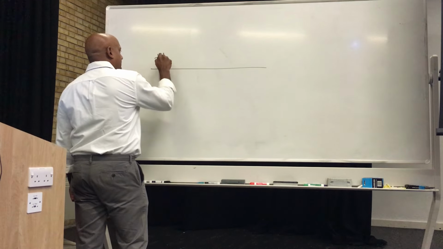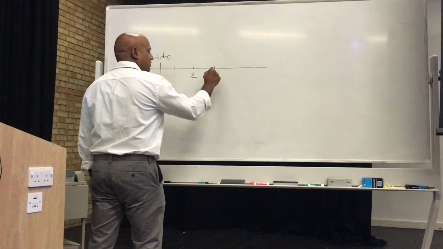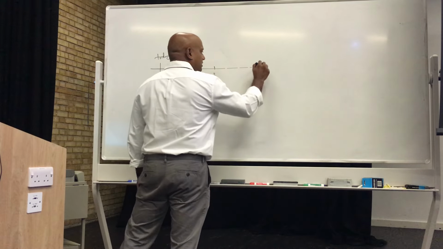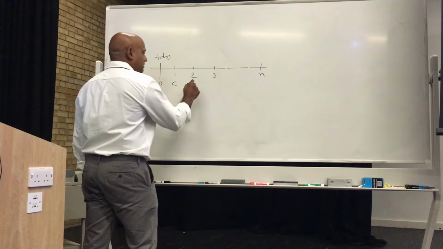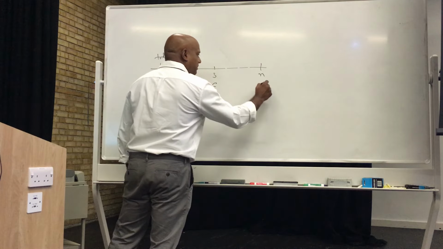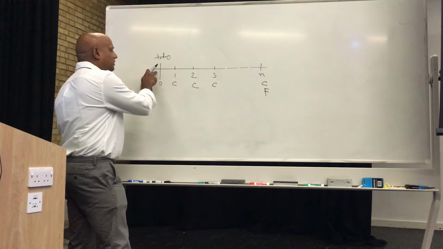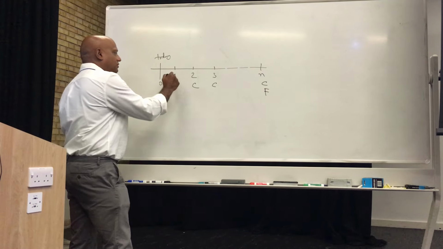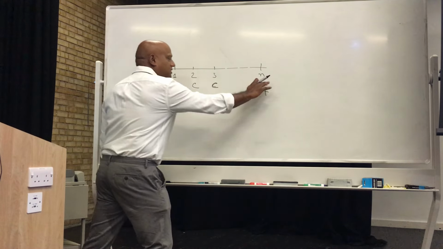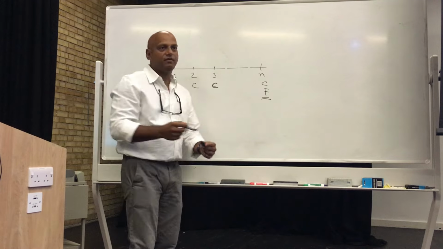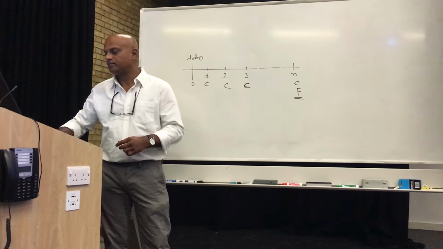So this is today, then period 1, 2, 3, up to period N, the last period. There is a coupon payment here, and a coupon payment here, and the face value also. You buy the bond today, and the first period has coupon payment C. It's the same amount in each period, and the last period also has the face value. And this is when the bond matures.